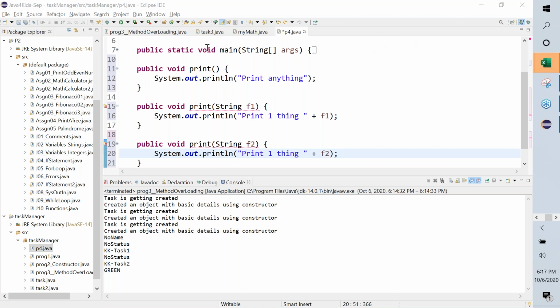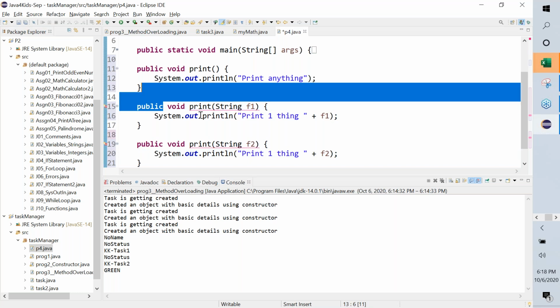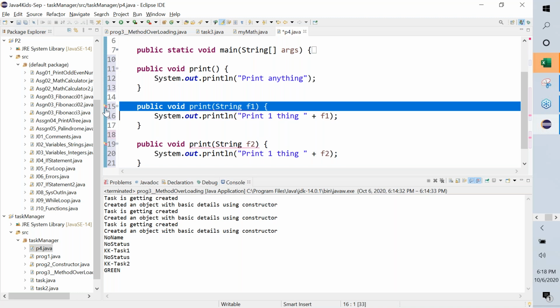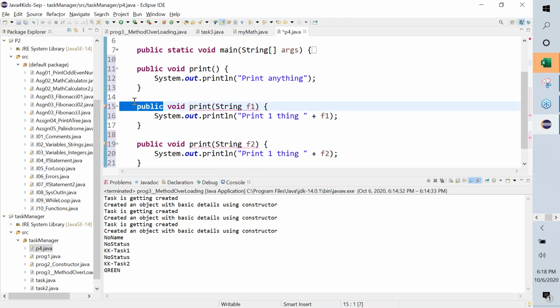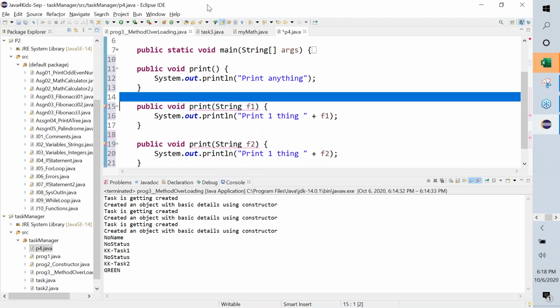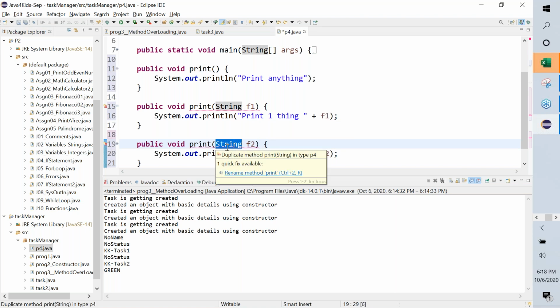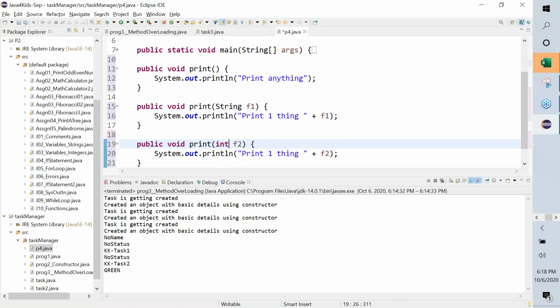Now look, team. So I have print and print and print. Three methods in this class. And I gave a string here. What's wrong with my screen? I'm sorry, something is wrong with my touch screen. Print, print, and a print here. So string F1 and string F2. Why is this an issue now? The issue is because it cannot be the same. I can say integer F2 and that is fine, but it cannot be the same type.